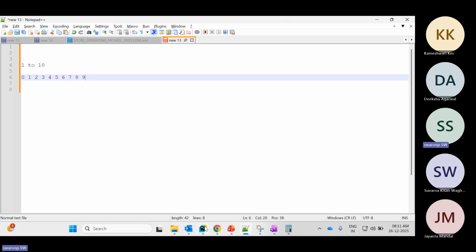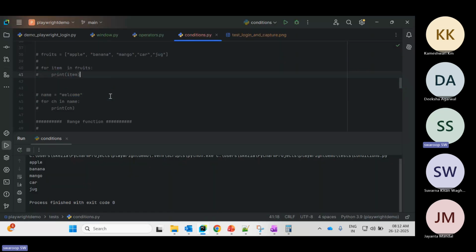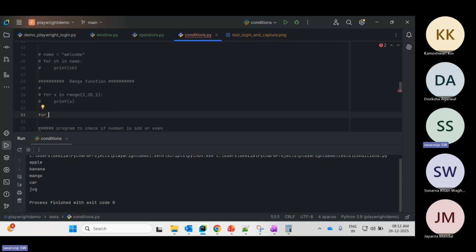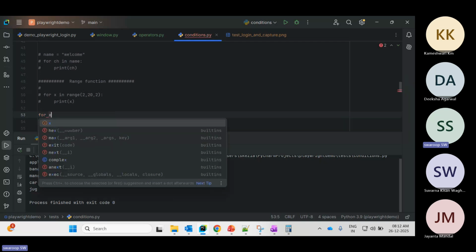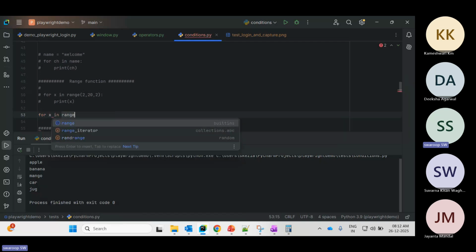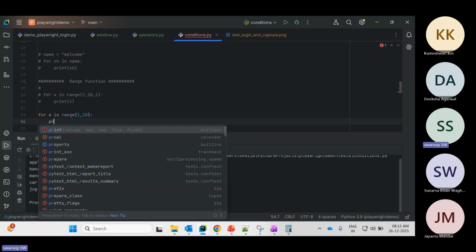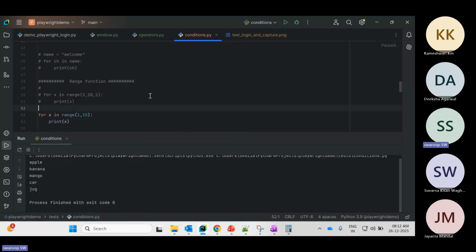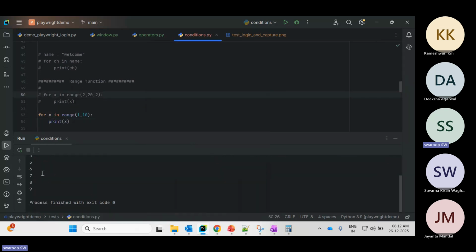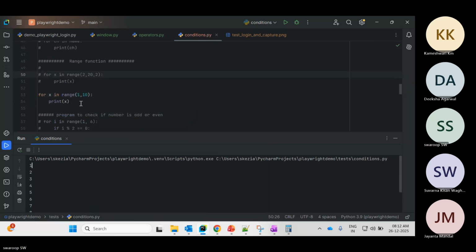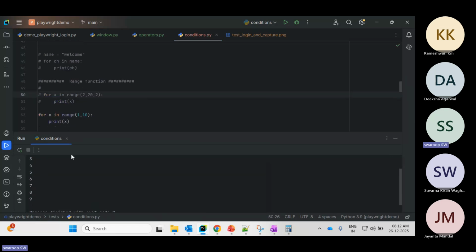Okay, so I will show you an example over here. For the range function also I'm using x in range. I am saying 1 to 10, print x.